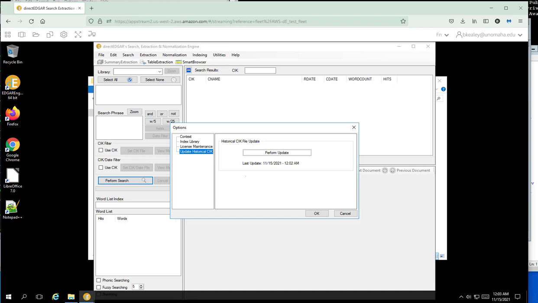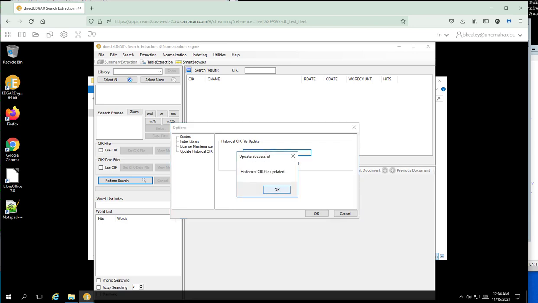You can see this message says it was updated 11/15/2021. It's good practice though, because whenever we generate a new mapping between old CIKs and new CIKs, we need to make that available to you. For it to become available to you, all you have to do is press the Perform Update button.